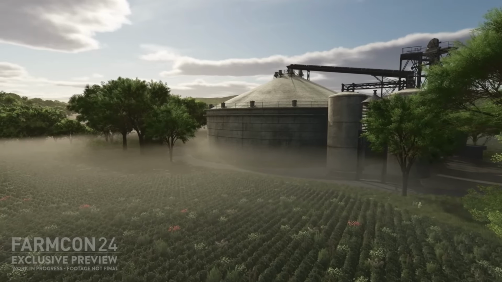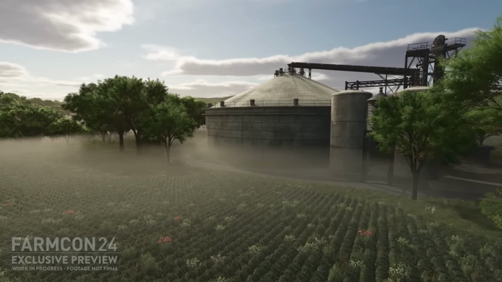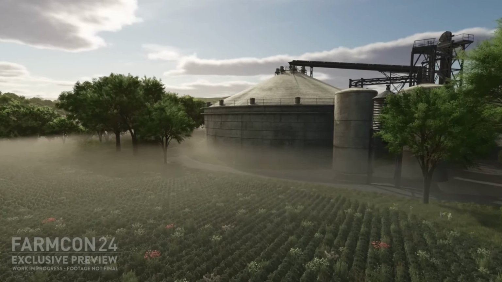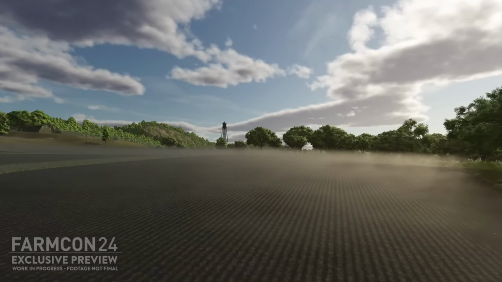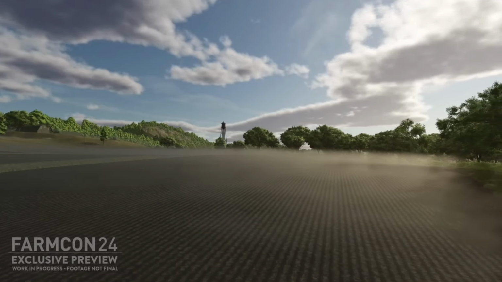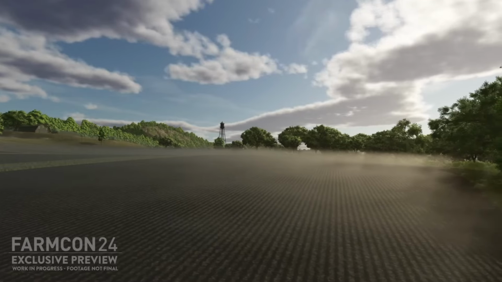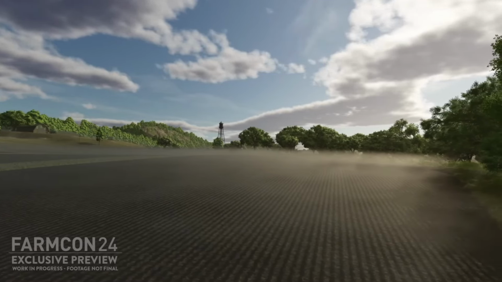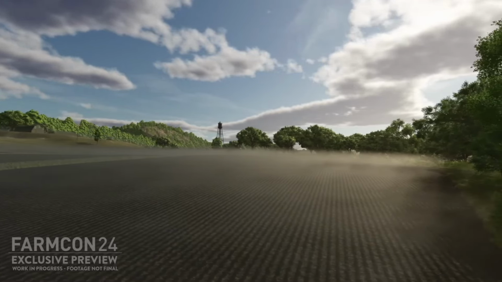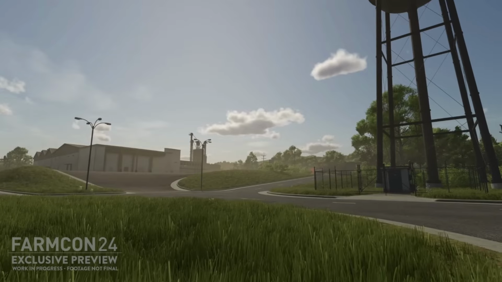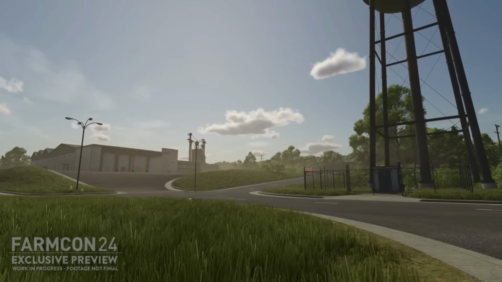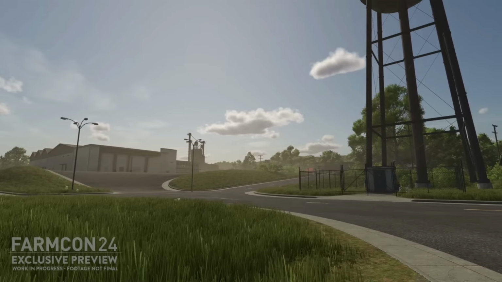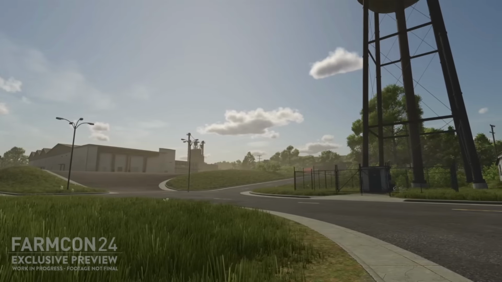areas. And the main thing I like about the fog is how it brings the weather conditions to life. For instance, this low-lying fog is something you'd expect to see over a field on an early morning. So to have the fog create that atmosphere is really nice, as it just adds to the realism and immersion of the game. And what we're seeing here looks to be more late morning, where the fog is beginning to thin out as it breaks down. So obviously that's where the changing with time and weather comes into effect.